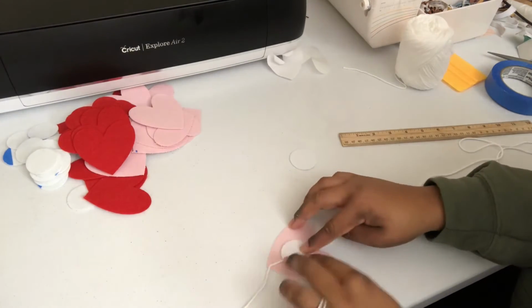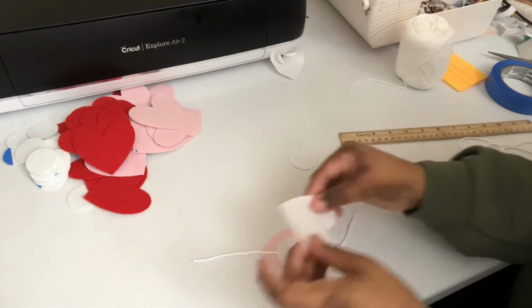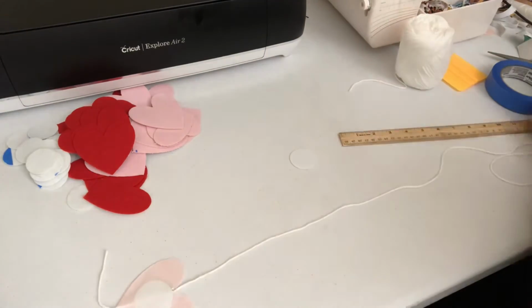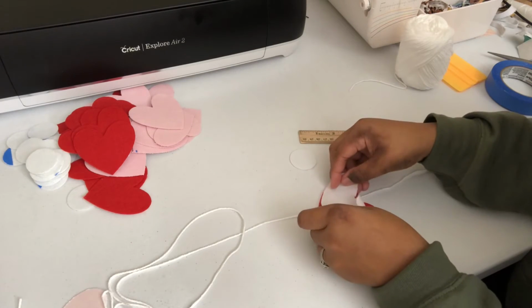As I was putting the felt circles on the back of the heart, I realized that without having anything else on it, the heart was too sticky. So I decided to put the sticker backing back on the hearts so that the hearts weren't sticking everywhere.